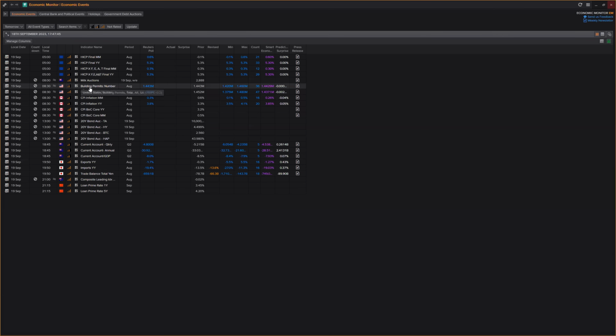In terms of housing data, this is already expected to show some declines. If we want to see this lead to some dollar weakness tomorrow morning, it's going to have to come out lower than forecast. Tighter financial conditions, stimulus liquidity running dry, higher interest rates, higher borrowing costs, higher asset class prices, and you're looking at the real estate market. Obviously, the demand for housing overall has been declining, right?